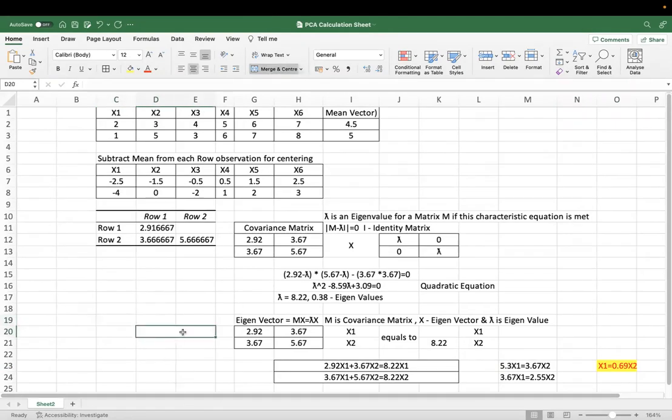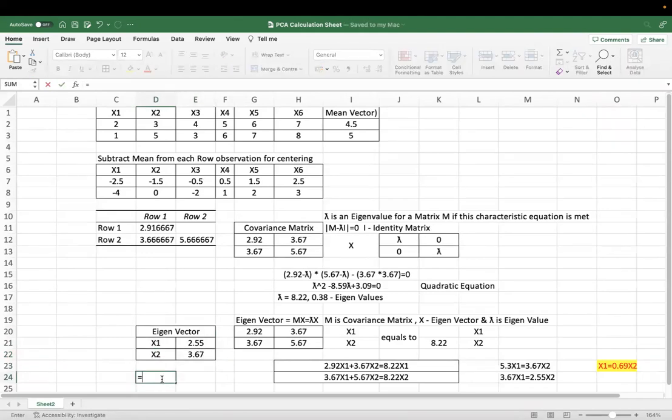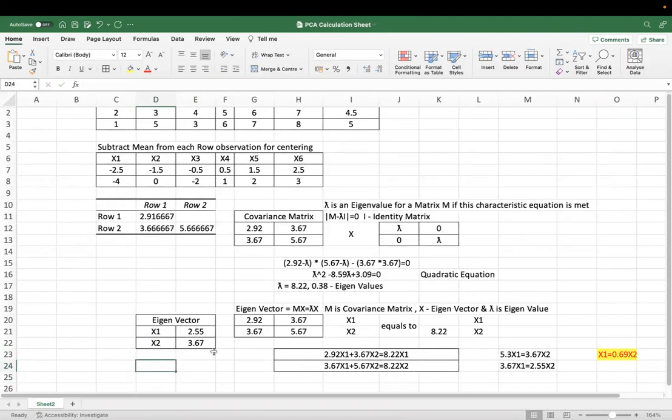First we will say our eigenvector is x1 is 2.55, x2 is 3.67. If you want to check, 2.55 is equal to 0.69 multiplied by 3.67. You get somewhere around 2.55, rounded off. Component 2 is 3.